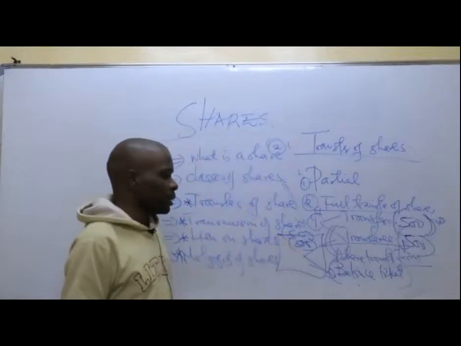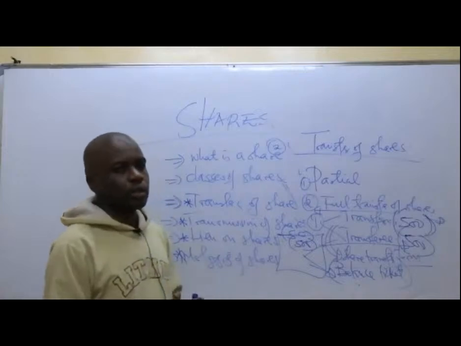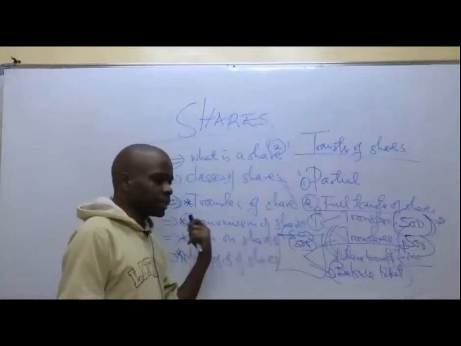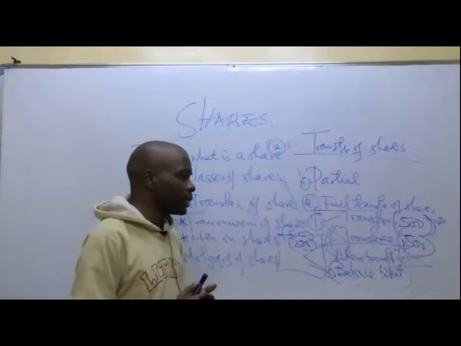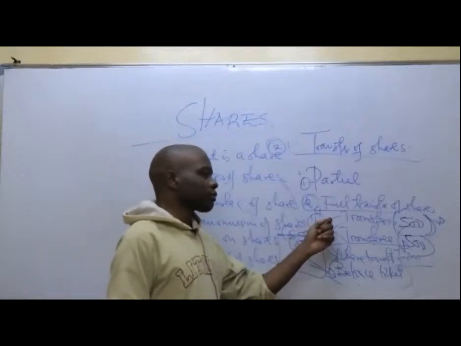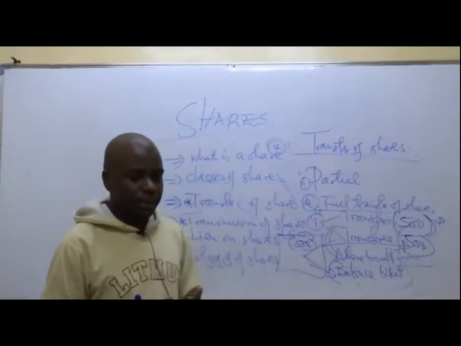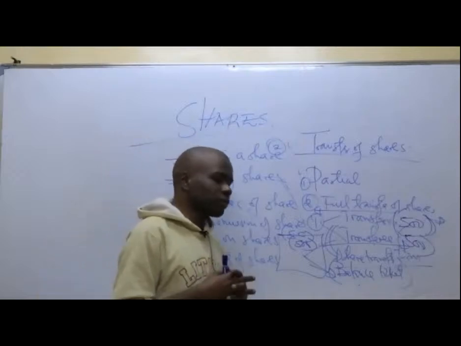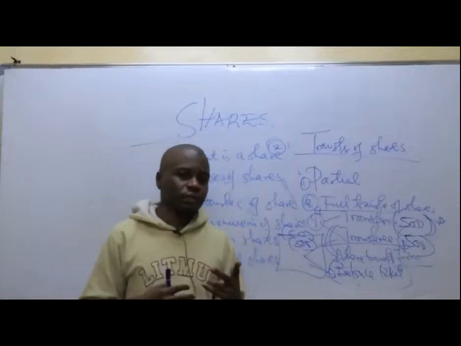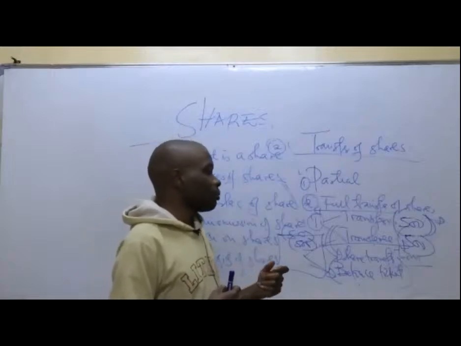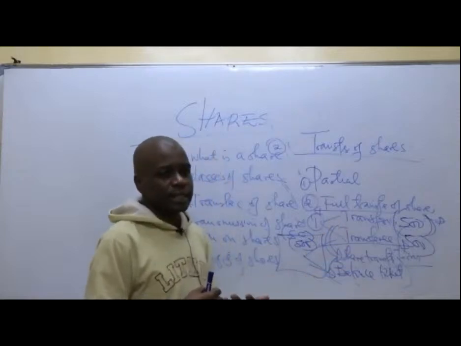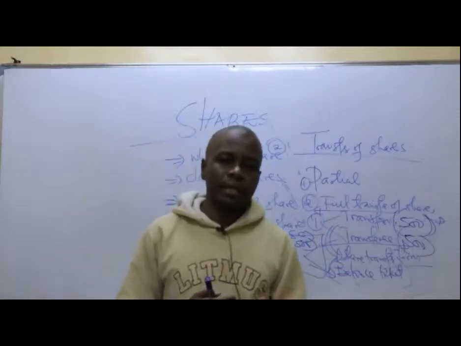Once that has happened, this proposed transfer of shares will be presented to the board of directors. Once they approve, the previous share certificates will be cancelled, and the company will give out 2 new share certificates. We've said the transferor does not lose membership of the company. He will still remain a member because he has just transferred part of his or her shares, not all the shares. So 2 new share certificates will be prepared, and one will be given to the transferor, indicating the number of shares he has remained with, while the other will be given to the transferee, indicating the number of shares the transferee has acquired in the company.